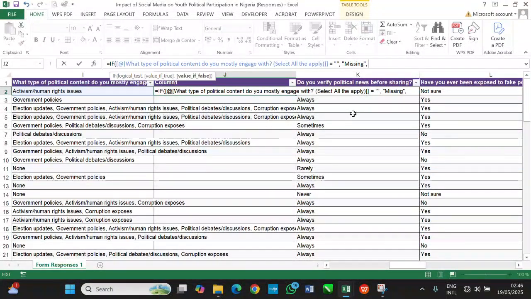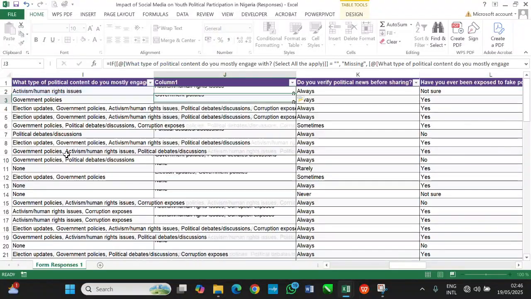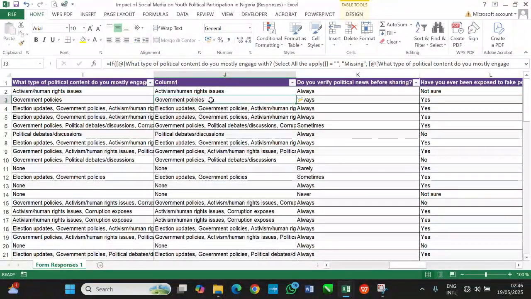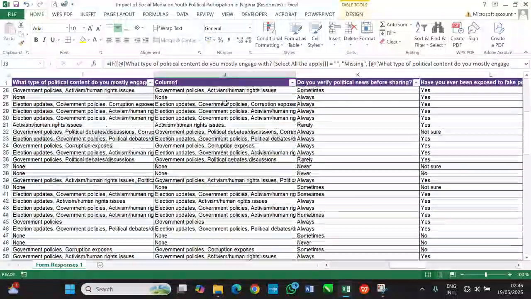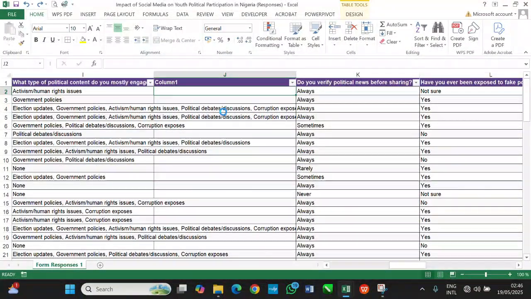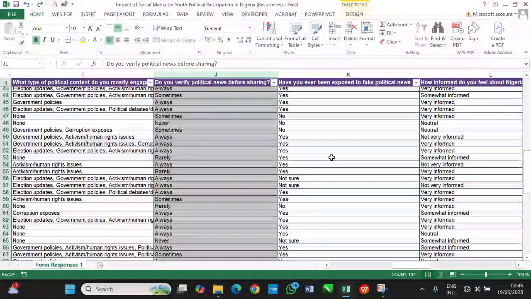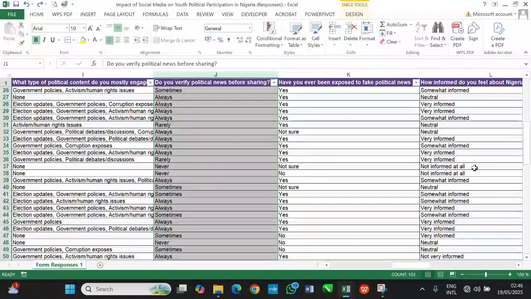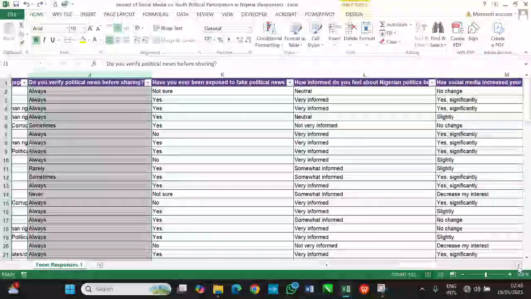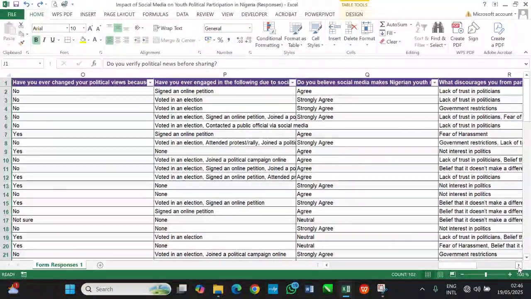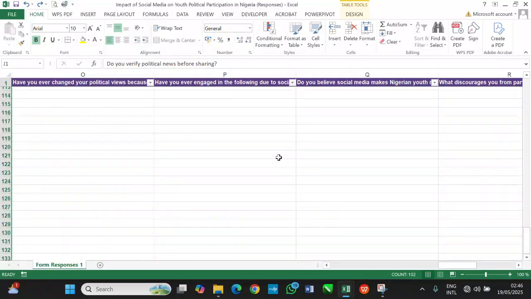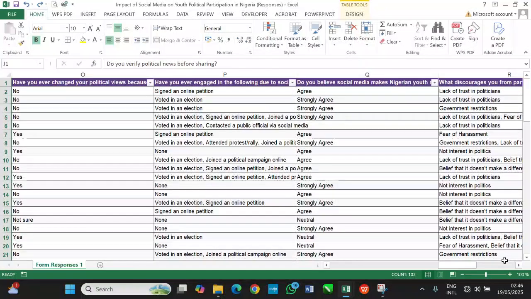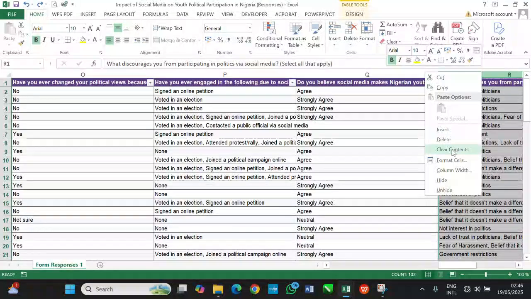Else it should just return back what is inside the cell, and I press enter. Okay, there are no empty cells here, so it is not in this particular area. I don't think it's here either. Maybe here, let's see.